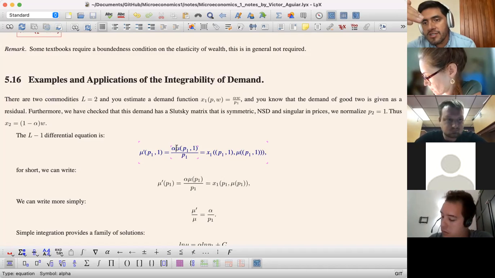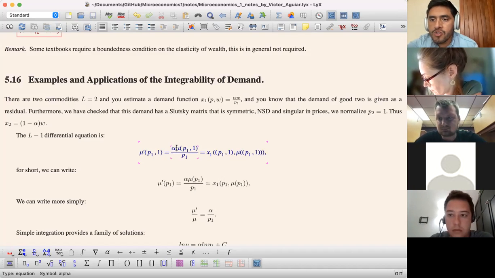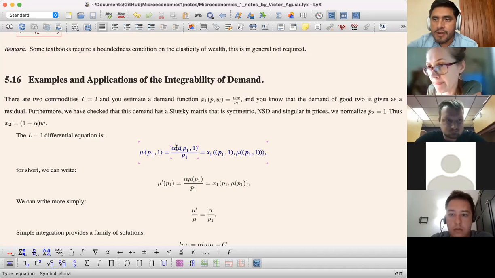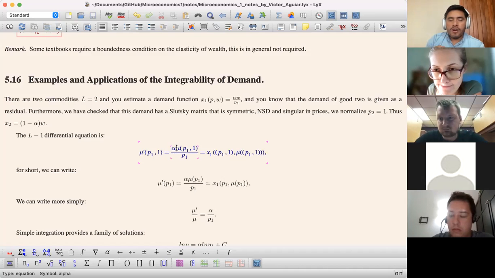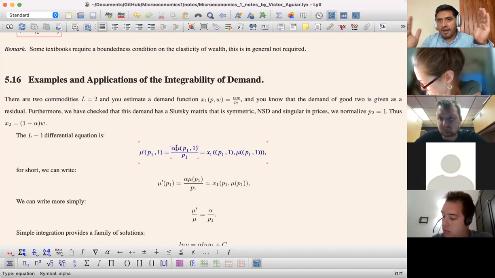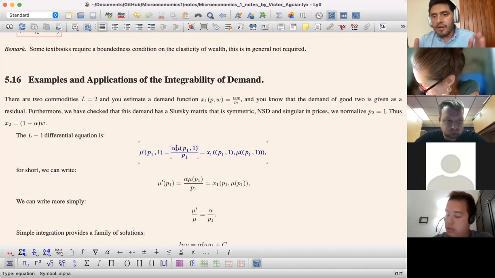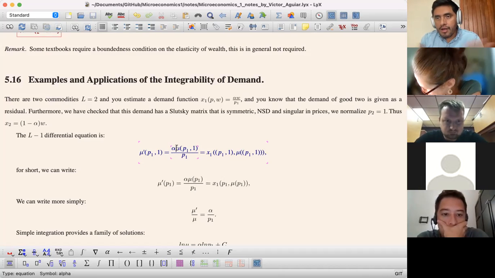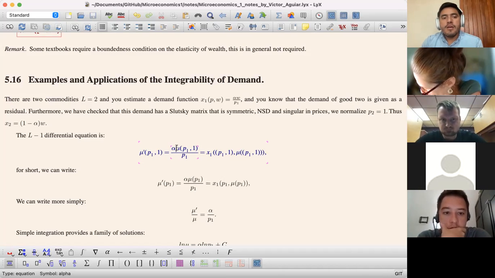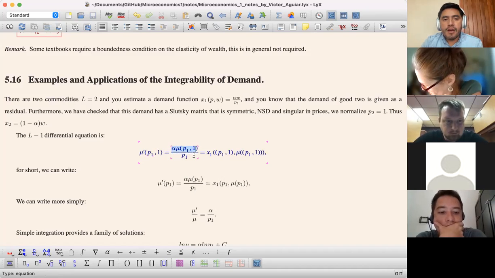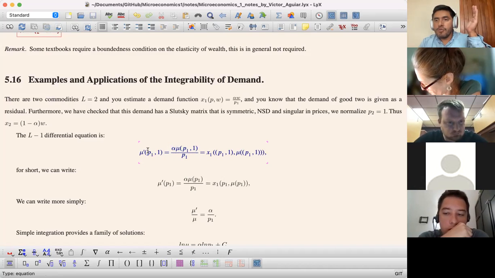Okay, so now I just described steps, right? That's why maybe you're not understanding, because all of these are just mechanical steps. Once you have done it, you are just establishing a problem we have to solve. This problem is called an ordinary differential equation. It's relating a derivative with a function. So what is the derivative? It's on the left-hand side, mu prime.